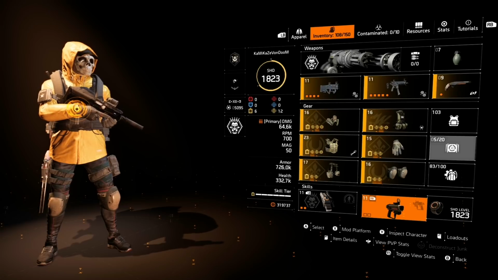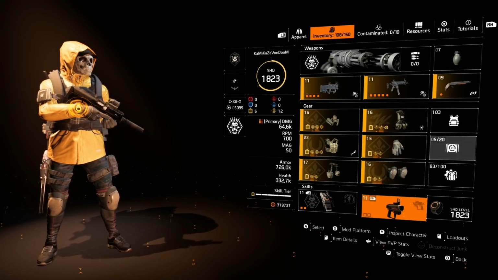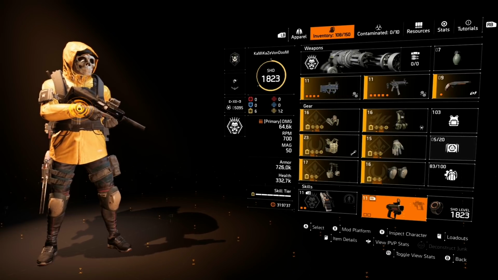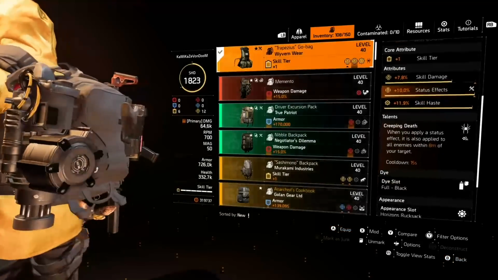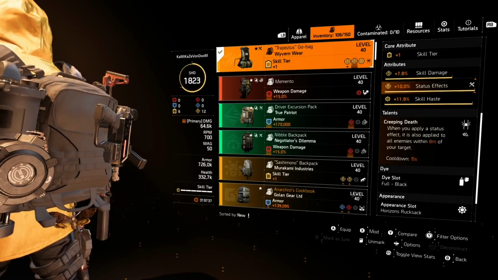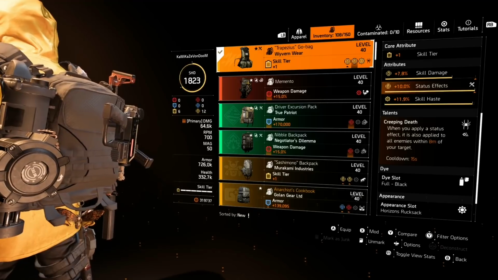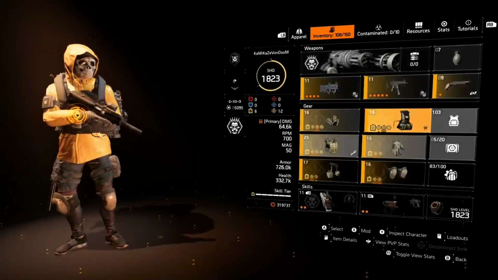But I do agree, if you put the Vial Mask on, you would do a whole lot more damage just with that pulse alone. Because the entire premise of this is to use this pulse with the Creeping Death talent. That way you can spread the disorient status effect to all enemies. So if you wanted to run it with the Vial Mask, that does help you right there for the damage.